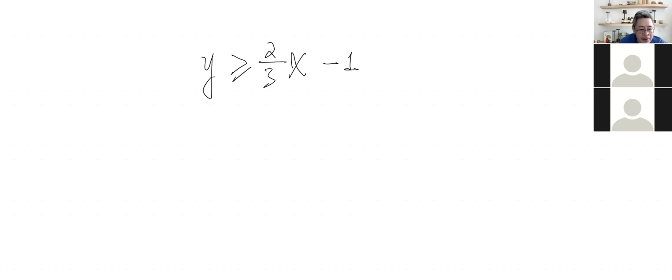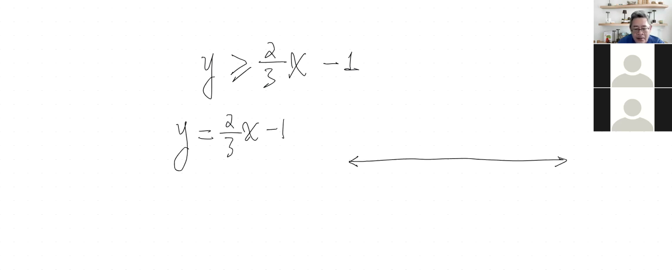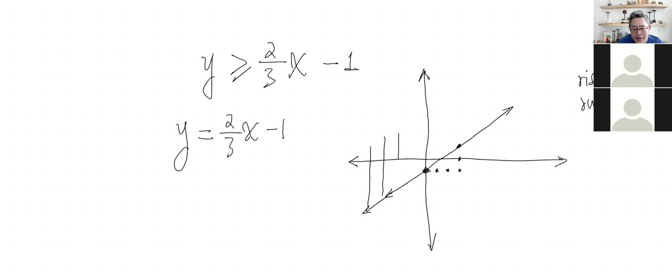Now first let's draw this line, 2/3 x minus 1. We know our y-intercept is negative 1. Rise over run: the rise is 2, run is 3. So we go 1, 2, 3, then go up by 2. That's the second point. And that's included, so it's a solid line. Anything above that will be the solution. If you got this right, just give me a thumbs up. Thank you, Addie.